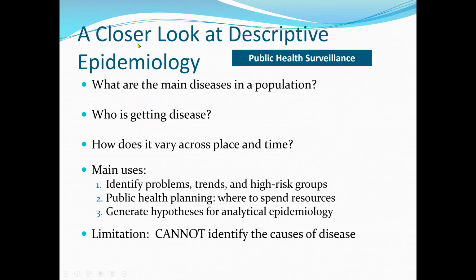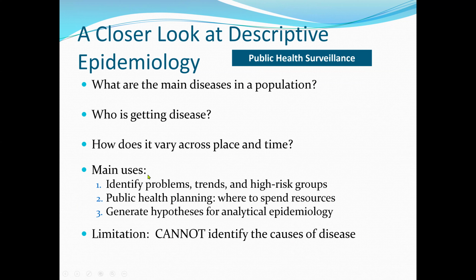So let's take a closer look at descriptive epidemiology. In future lectures, we are going to study analytic epidemiology. With descriptive epidemiology, the first question is, what are the main diseases in the population? What kind of disease is in the population? And now, who is getting the disease? And how does it vary across place and time?